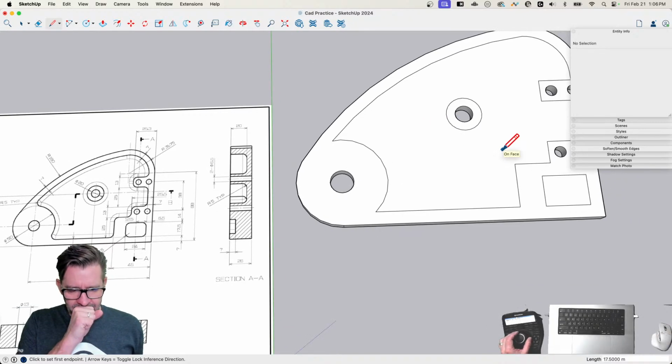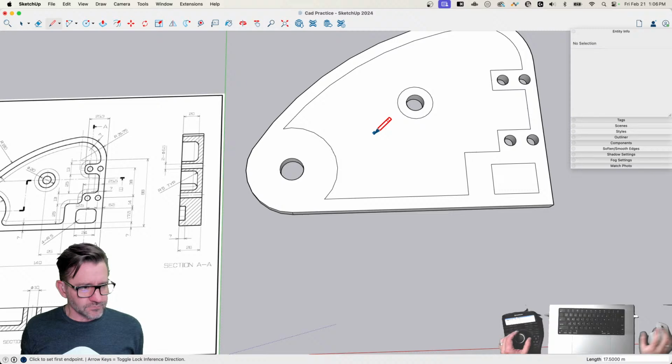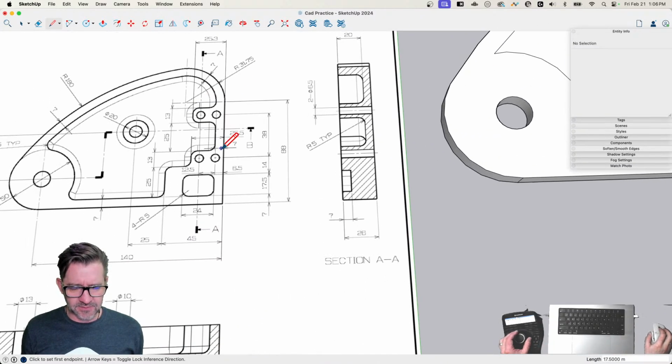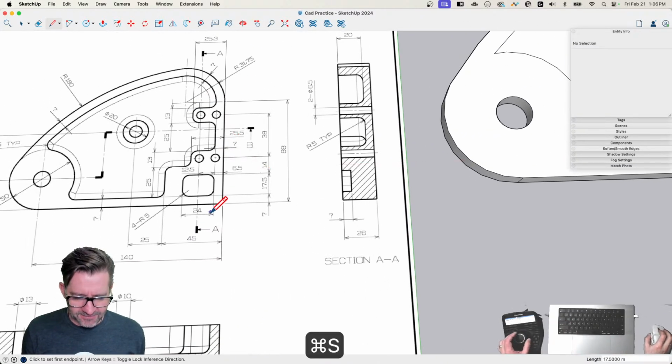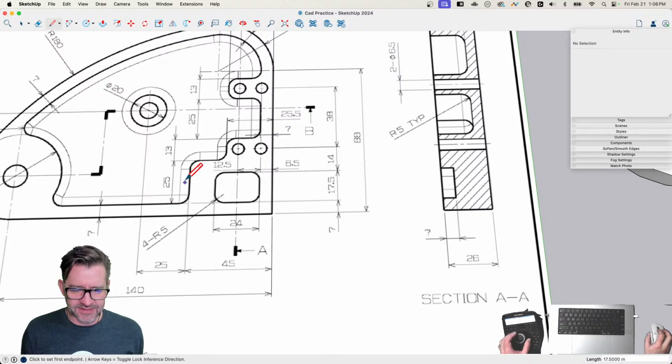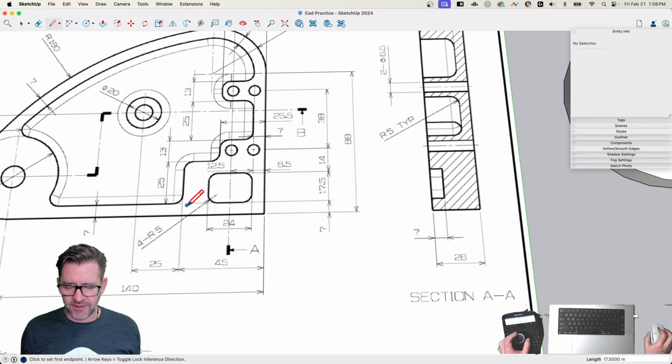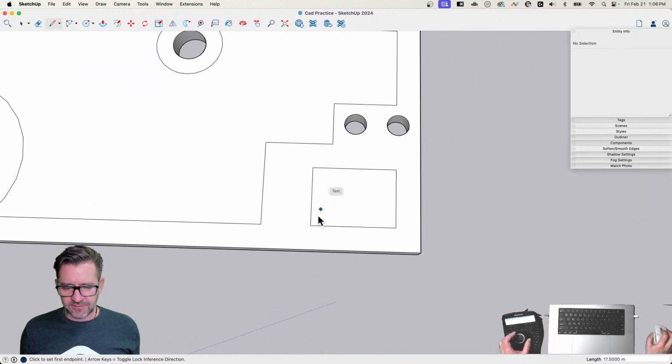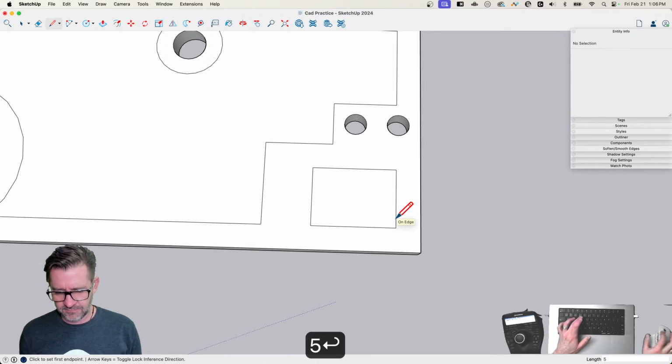All right. We have some standard rounded corners here. This is a 5 radius, and it's on every corner, basically anywhere. So I'm going to come in here and draw the first one. I'm going to measure up 5, over 5.